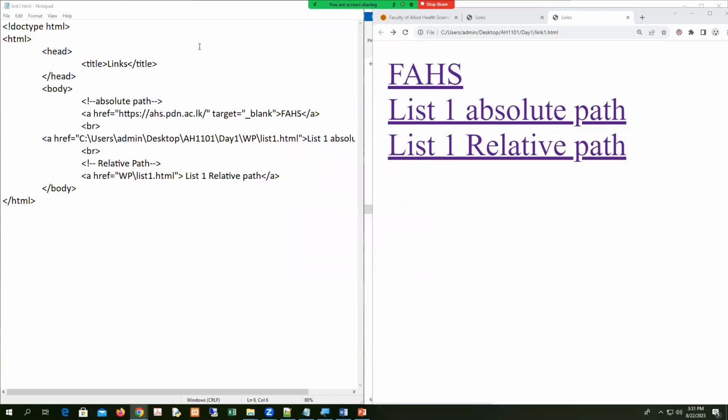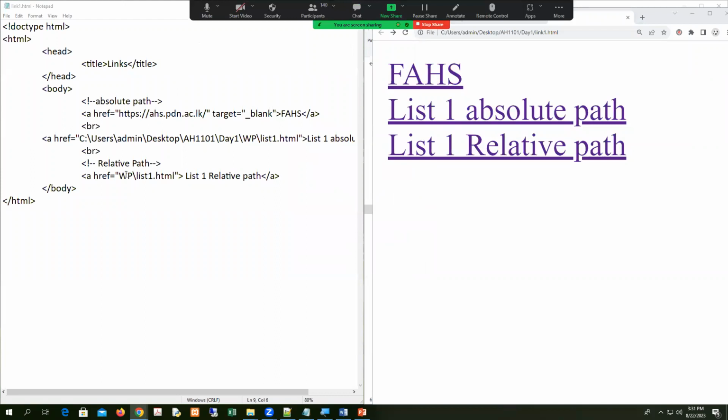Did you understand the difference between absolute path and relative path? Absolute path means here we take the path of the file by giving all the information. The relative path means the path which is relative to the current location of the source file.